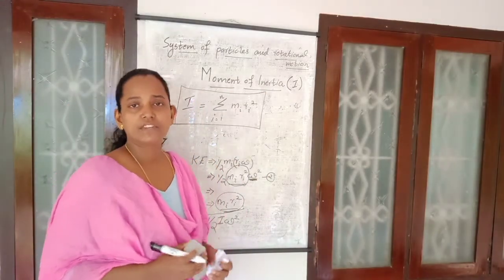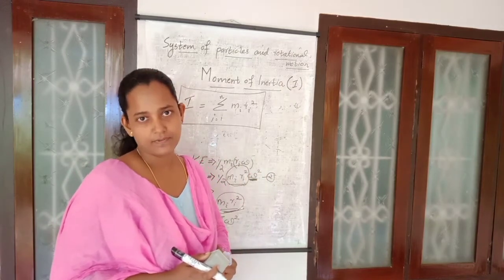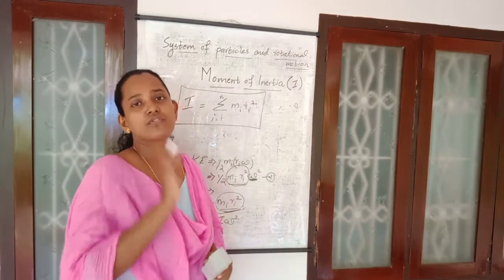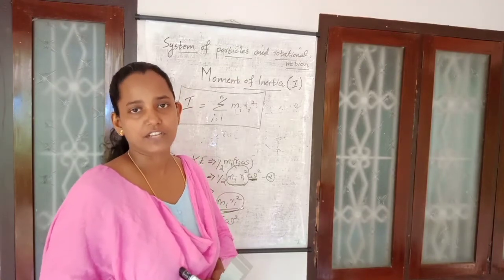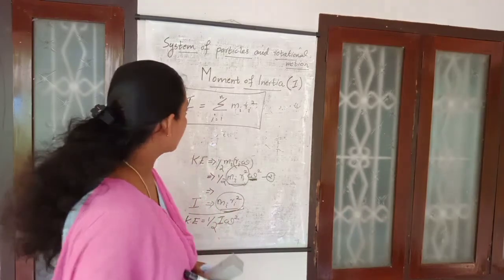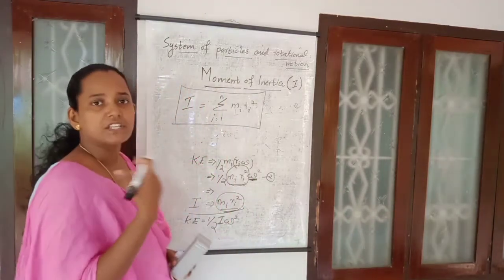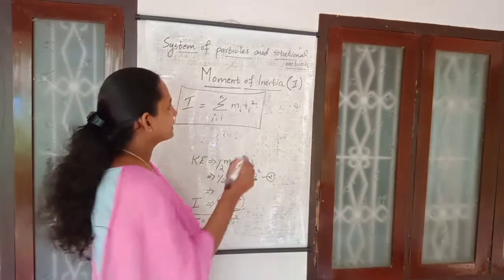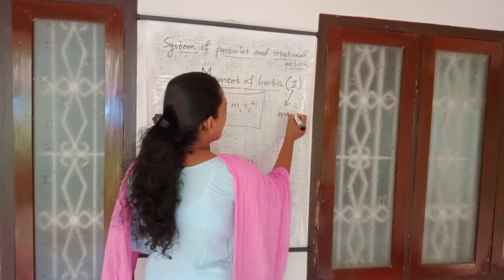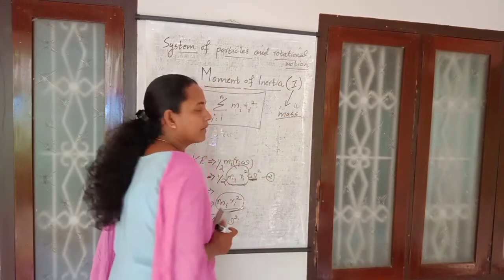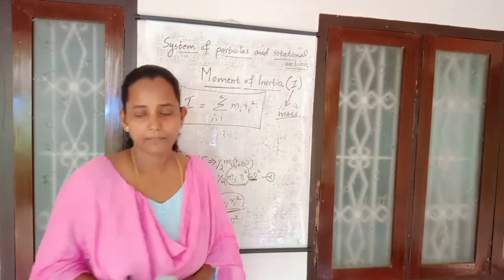And the moment of inertia of a body is actually the characteristic of the rigid body itself. It does not depend on the axis of rotation. It just depends upon the distribution of the particles from the axis of rotation only. Okay, so that's about the moment of inertia of a body which is in rotational motion. So we can say that moment of inertia is the rotational analog of mass of a particle which is in linear motion itself. Okay.